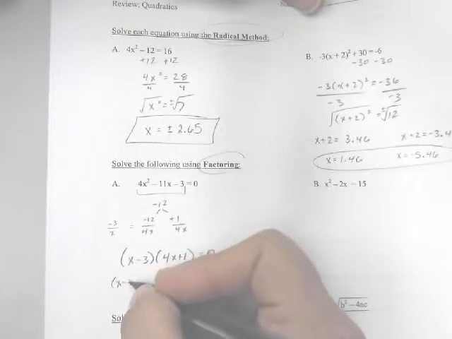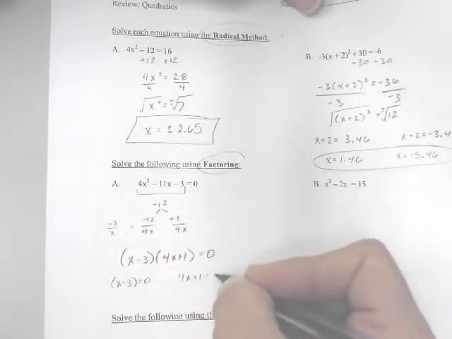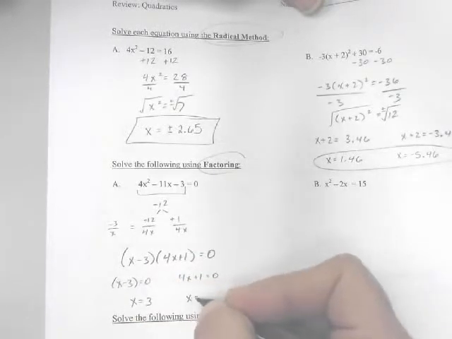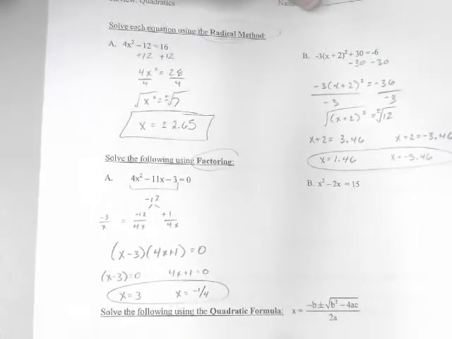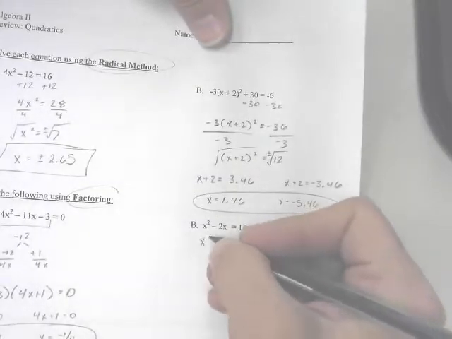And then some of you are forgetting this last step. We're solving, okay? So we have to figure out what x is equal to. Some of you are forgetting to do that. So make sure that if you're forgetting how to do that in your head, you're writing the equation setting it equal to 0.